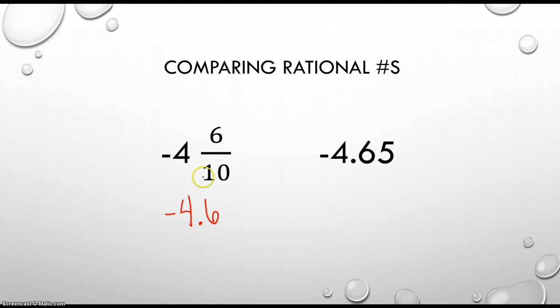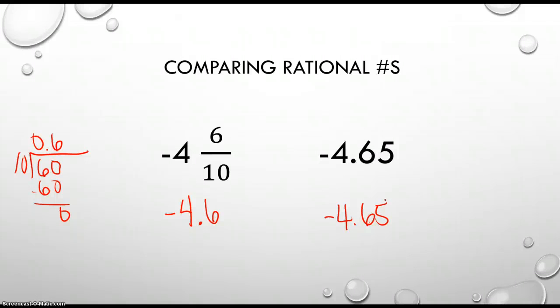If I didn't know 6/10 could be written as 0.6, I could do my division problem off to the side, my long division. And 10 goes into 6 0.6 with no remainder. So it would be 0.6. So negative 4.6 and negative 4.65, that has stayed the same. Now if I'm thinking about decimals, or any numbers for that case that are negatives, the number that is closest to 0 is the largest number. So I have a tenths place here, and I have a hundredths place. I'm just going to add a 0 so I can see that. So negative 4 and 60 hundredths, or negative 4 and 65 hundredths.